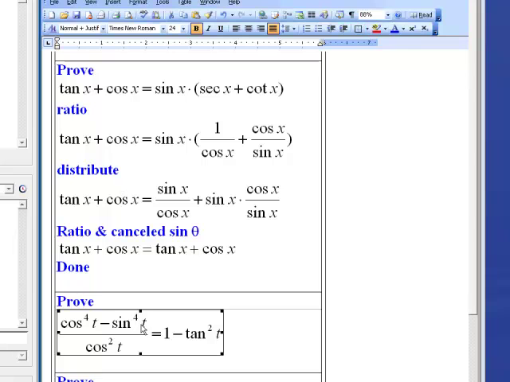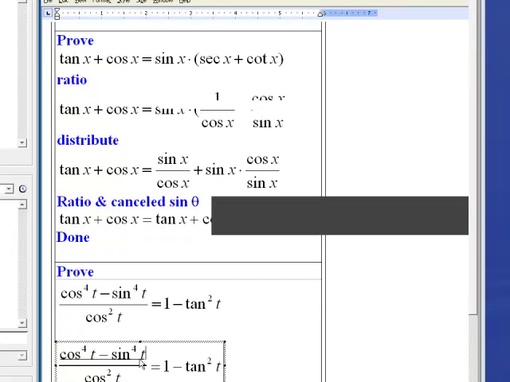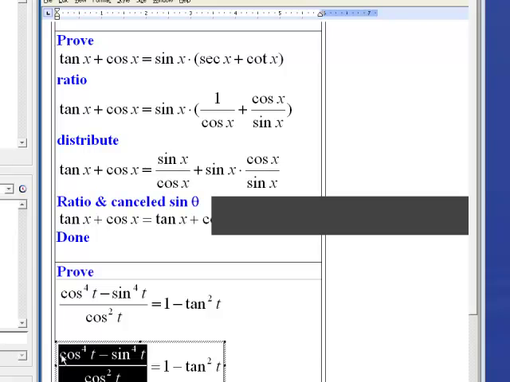What I do recognize is that on the left-hand side, this here is actually what is called a difference of squares. It doesn't say squares. It says quadruples. But quadruples and sextuples and octuples, or whatever they're called, all the same, I can still take them apart. I can write here, so listen carefully, cosine to the fourth minus sine to the fourth is the same as cosine squared minus sine squared times cosine squared plus sine squared.